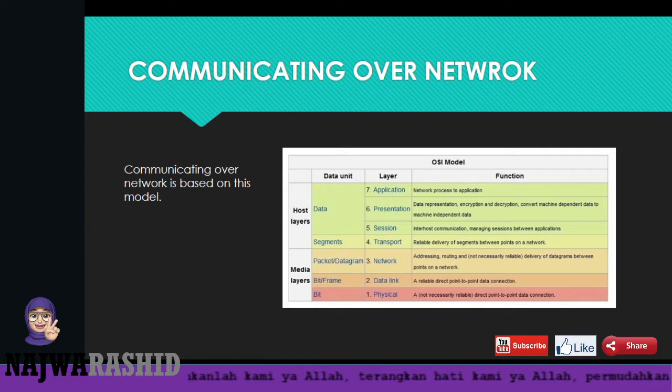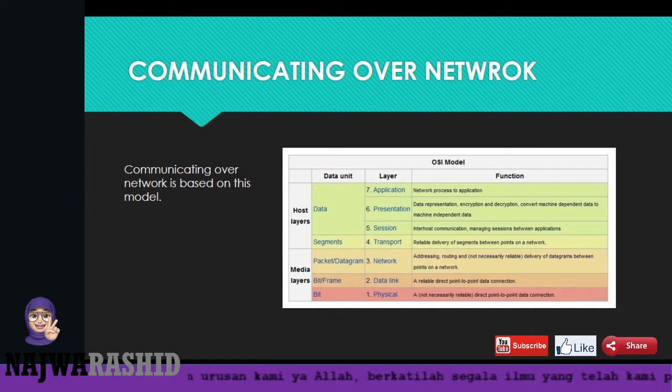So in 1984, the OSI reference model was approved as an international standard for communication architecture by the ISO, International Standard Organization. The term open denotes the ability to connect any two systems which conform to the reference model and associated standard.